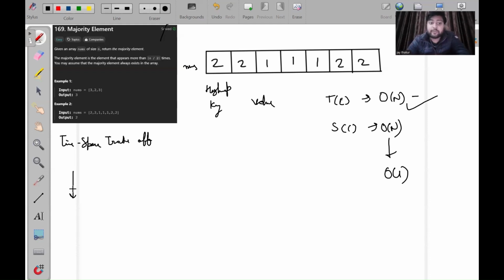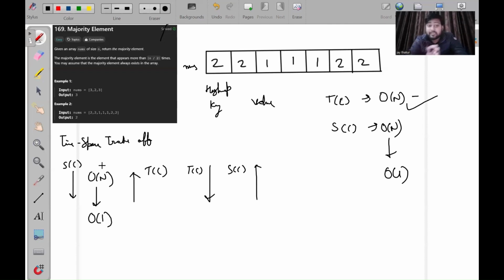When you try to decrease the space, let's say initially you are solving a problem in O of n space complexity, and after that you decrease it to O of 1 space complexity, then while you decrease this space complexity, time complexity will automatically increase. And when you try to decrease the time complexity, the space complexity automatically increases. So this is what the time space trade-off is. It is basically a trade-off between time and space.